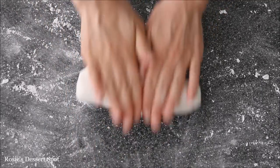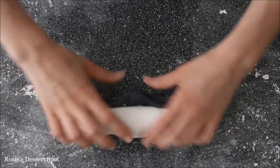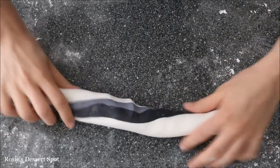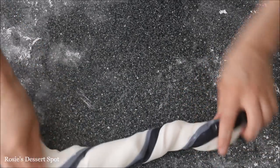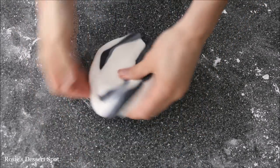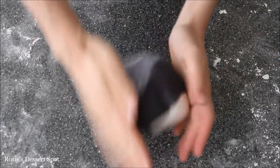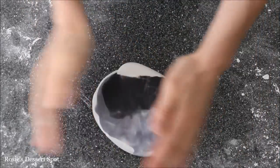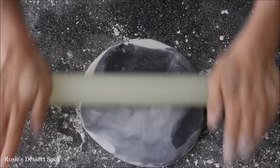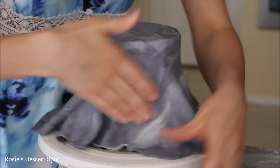With some white fondant by Bake Owls, just rolling it out into a sausage and also rolling out a grey and a black strip as well. Combining those, rolling them into a log and then giving them a twist. Folding it in on itself and then kneading it because I want that marbled look to be a little bit more unique — this way it creates a lot more texture in your marble. I actually kept going after this, so it was predominantly grey with little pieces of white coming through.